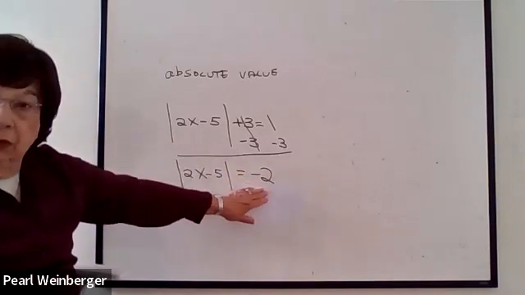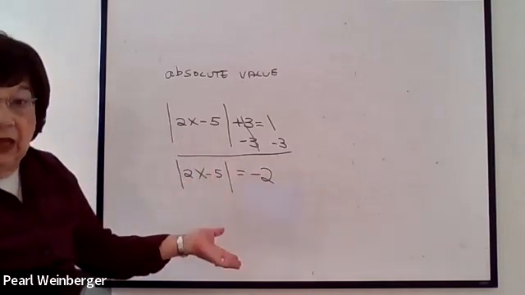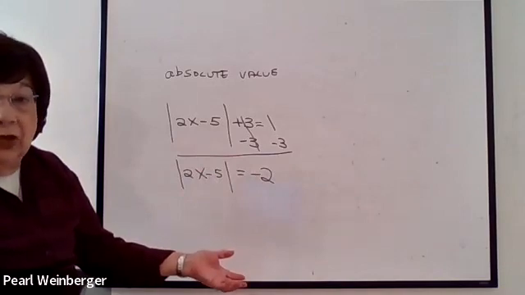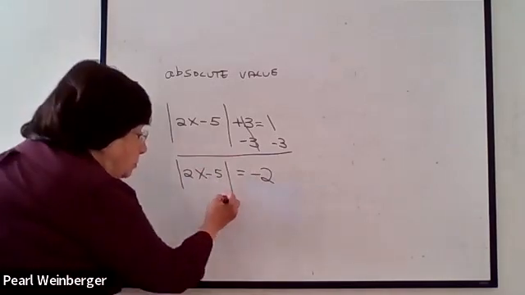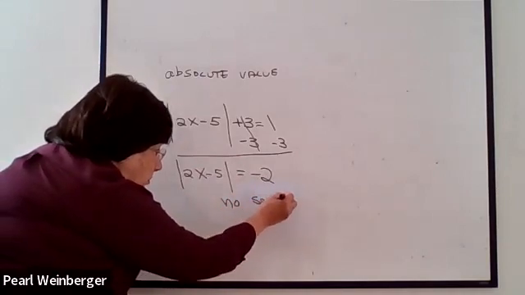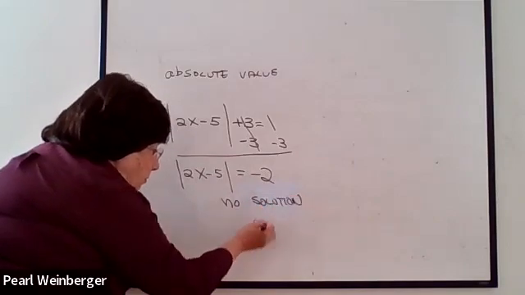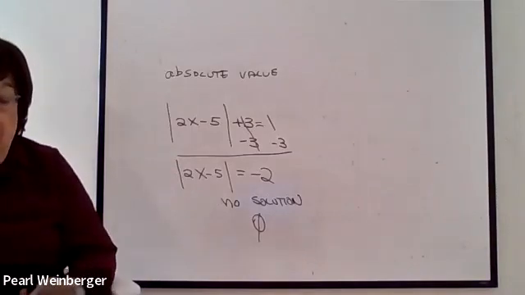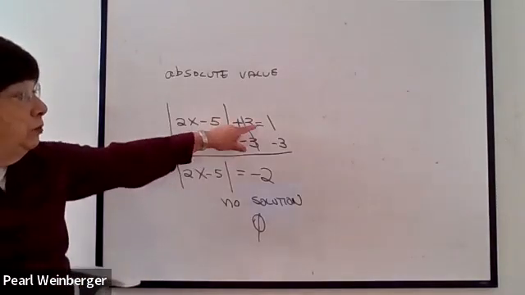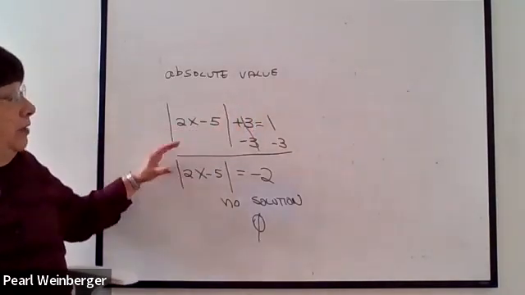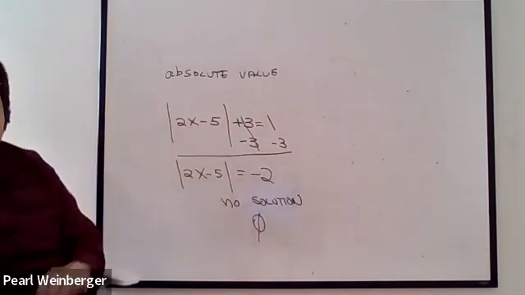Now look at that number. Is it positive or is it negative? It's obviously negative. If it's negative, remember what I told you, it means you can't go any further. There is no solution to this problem. So in this case, there was very little work to do. But notice, I didn't notice right away, because when I started out, this was a positive number. I have to judge it after I have the absolute value by itself.